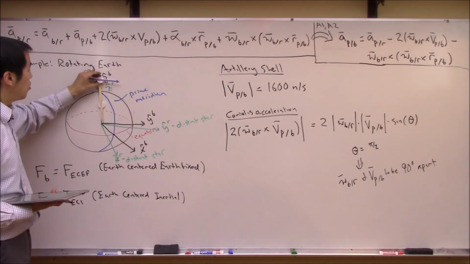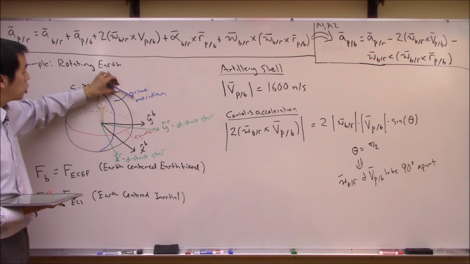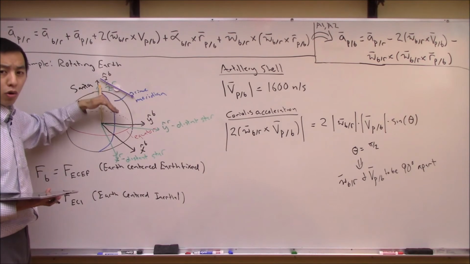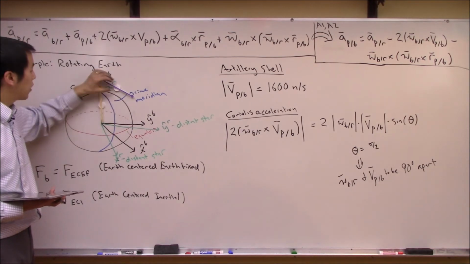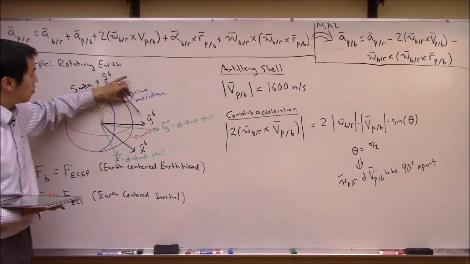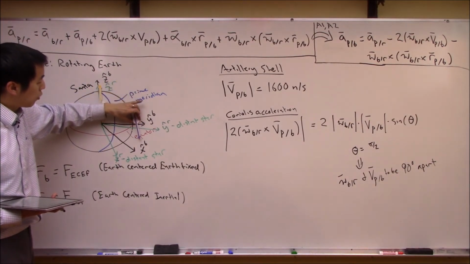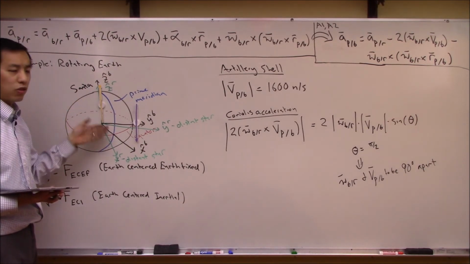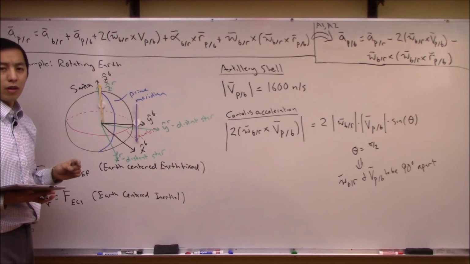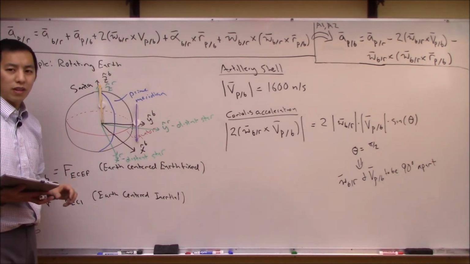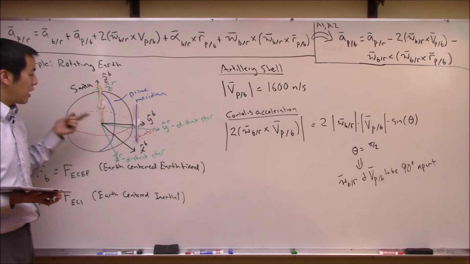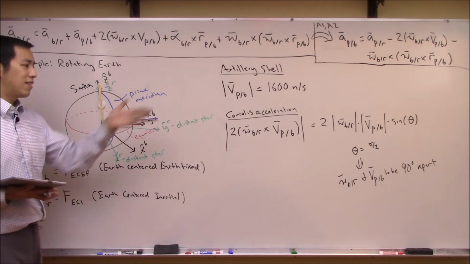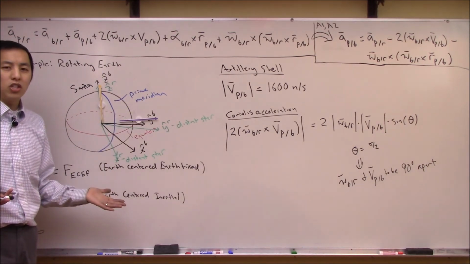And now as you move down here, as long as the motion of the air molecules stays parallel to the local surface of Earth, then yes, you can see why, right? As you get closer and closer to the equator, the local horizontal eventually becomes parallel with the angular velocity vector. So now this cross product goes to 0, so you would have no quote unquote Coriolis acceleration. But that doesn't change the fact that if the velocity of the object down here at the equator is like this, you can still have a boatload of Coriolis acceleration here, right?